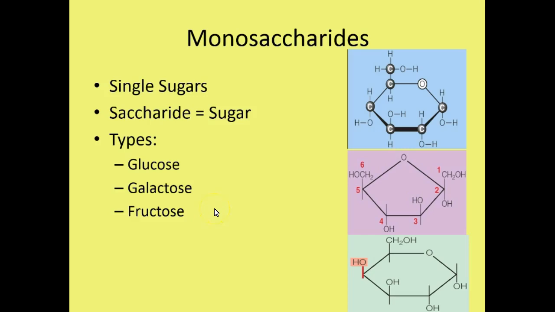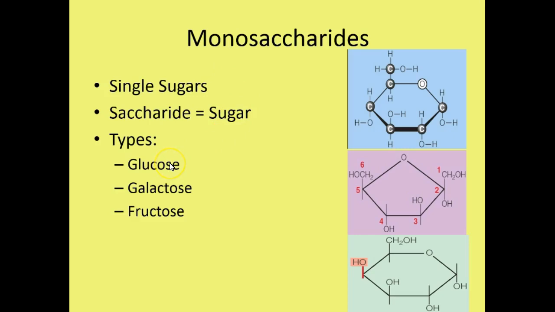Monosaccharides are just single sugar molecules. It's easy to remember because saccharide means sugar and mono means one. So 1 sugar molecules. Okay? All of our monosaccharides contain 6 carbon, 12 hydrogen, and 6 oxygen atoms. Although they all contain the same type and number of atoms, the arrangement of the atoms are different. And due to the different arrangement, we end up having different degrees of sweetness from each of the monosaccharides, and each of the monosaccharides are additionally used differently within the body.